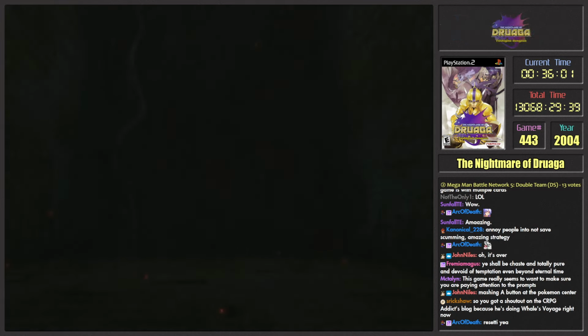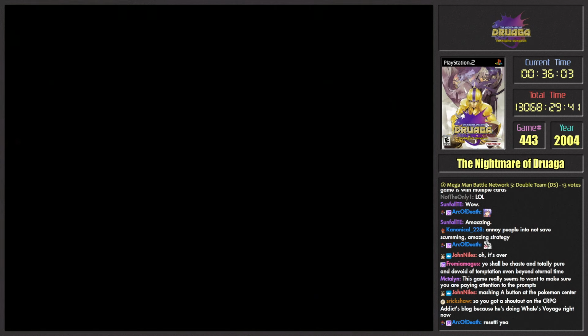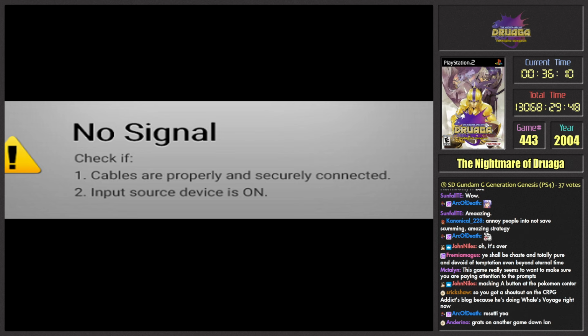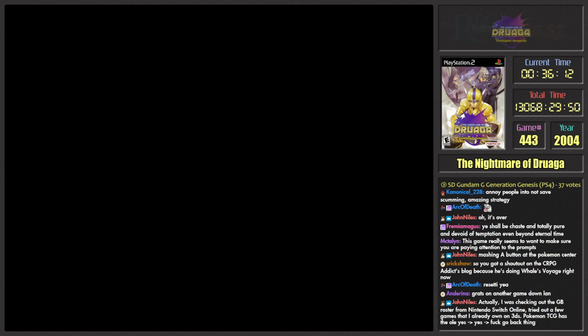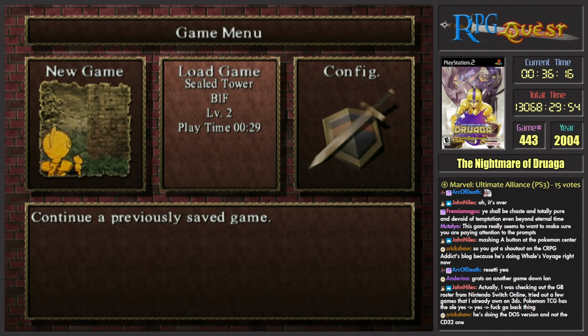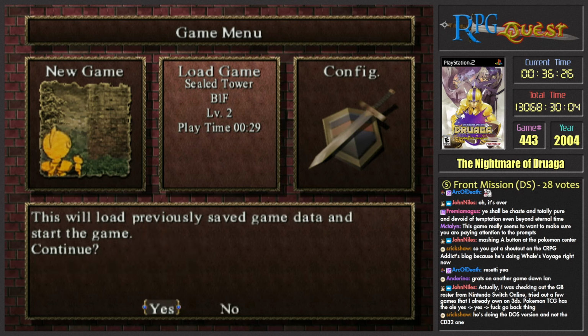CRPG Addict's blog is doing it. Well, man, I feel sorry for CRPG Addict. Gotta go through Whale's Voyage. Ugh. I mean, at least he's playing it the way it's meant to be played, on Amiga CD32. So that should be a lot more playable. But even then, that game is just, woo.